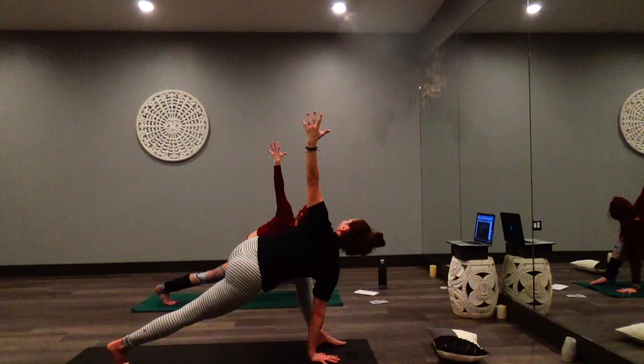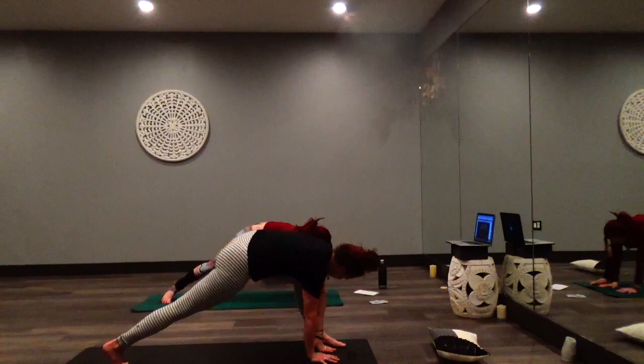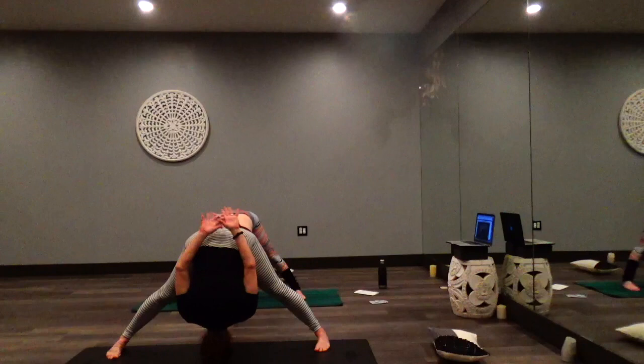Breathe in. Breathe out. Slowly lower your hands on the inside, warrior to that back leg. Walk your hands to the side of the room. Bring your heels in, toes out. Let's take a shoulder rinse here. Hands to the small of your back. Lift your hips high.